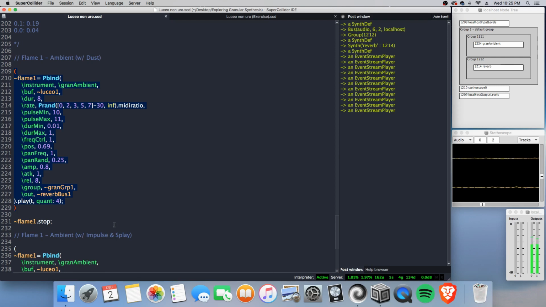So you can hear that grainy scarcity, you know, the separation with a little bit of grain clusters, because now the pulse is between 10 and 11 per second.